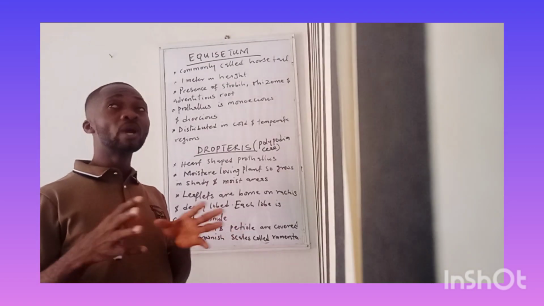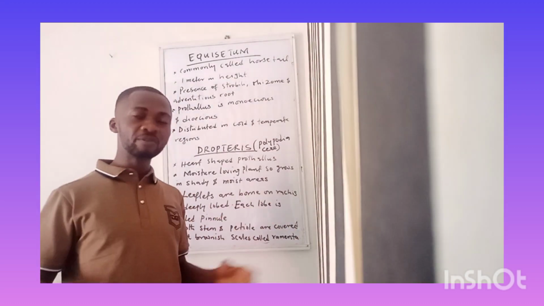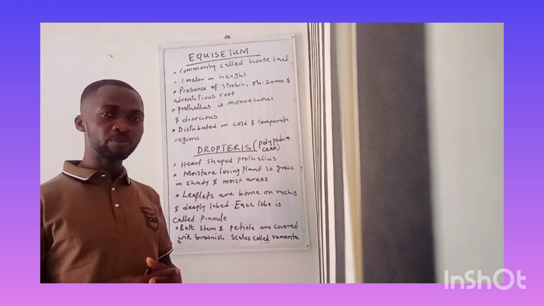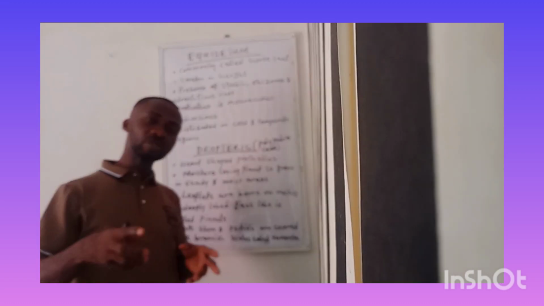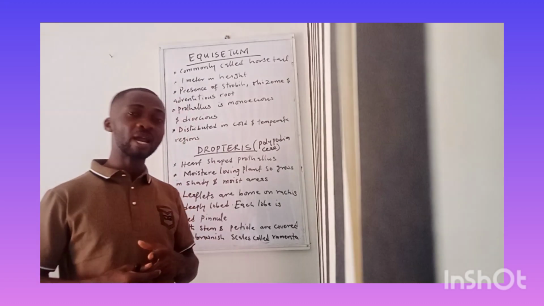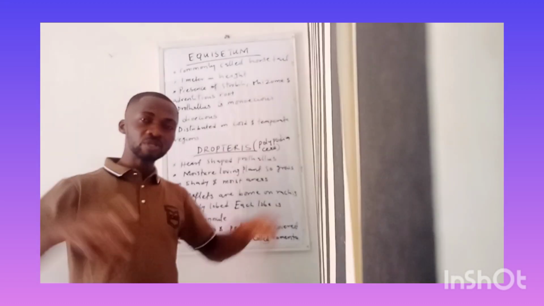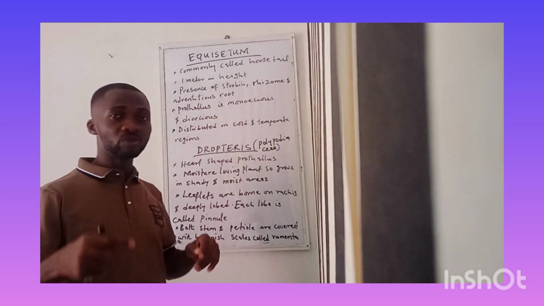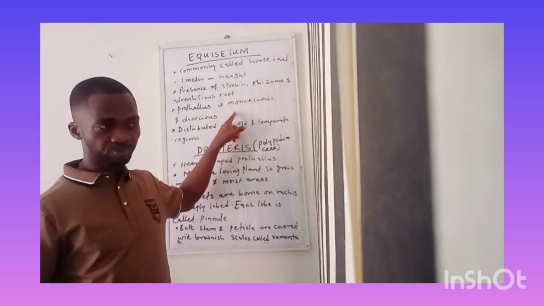Now, when the Prothallus grows under a favorable condition and not in a crowded environment, and when I say crowded, that is the presence of other prothalli, then it's monoecious. That means when the environment is favorable, and Prothallus is growing in such environment, it is said to be monoecious.